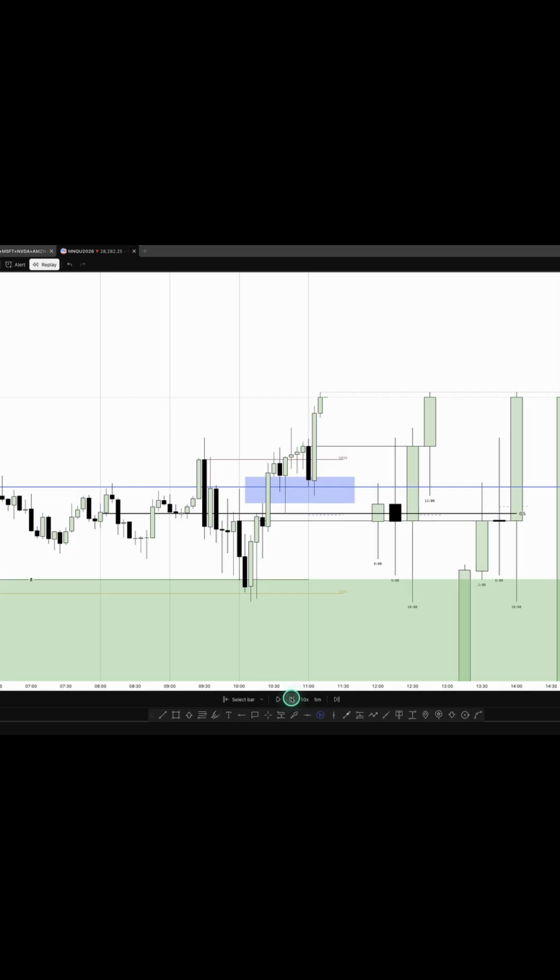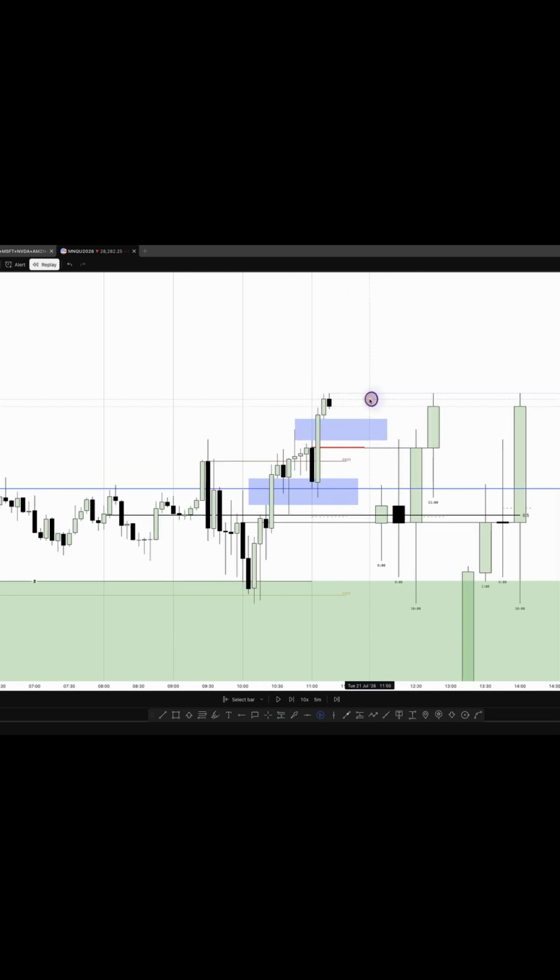Price starts trending up. You don't want to get in there. But now we formed a new fair value up here. You formed a 5 minute fair value up here. So now what you could do is wait for price to come down here, tap the fair value gap, and get in since you already had a change in state of delivery here. Let me mark the change in state of delivery there. We have that change in state of delivery here.